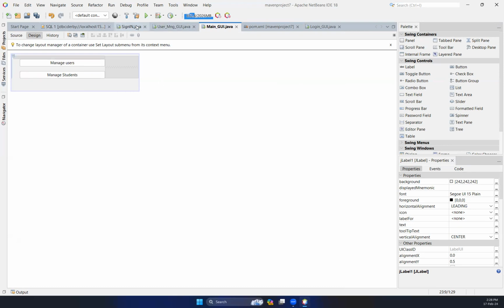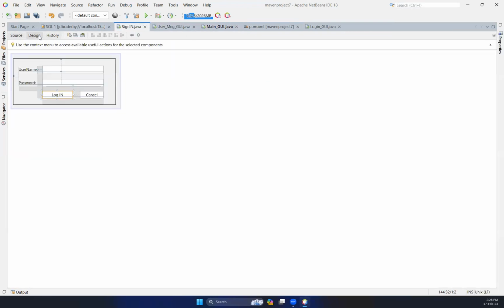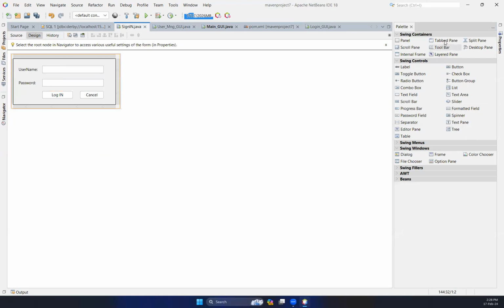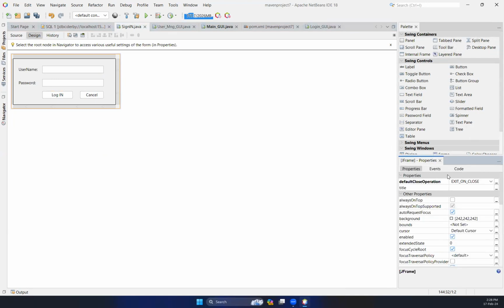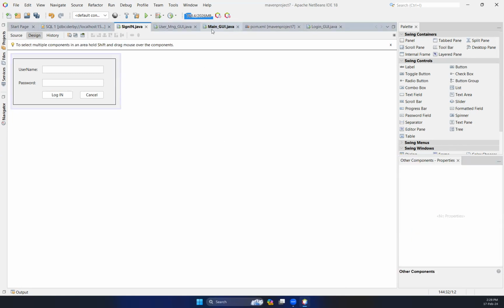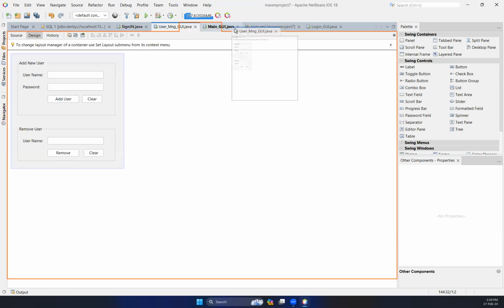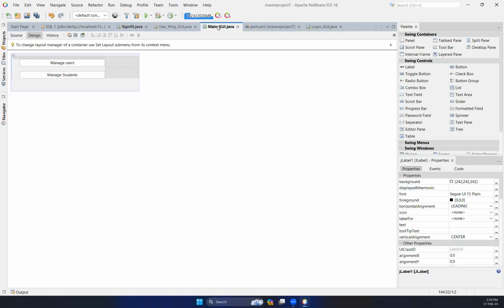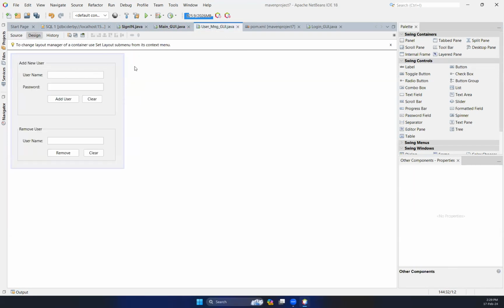When it comes to sign in GUI, also we'll have a title. Right. Now we are done with this. Sign in GUI done, main GUI done, now our user manage.